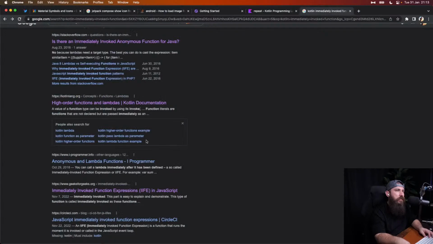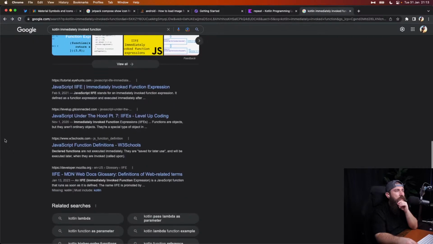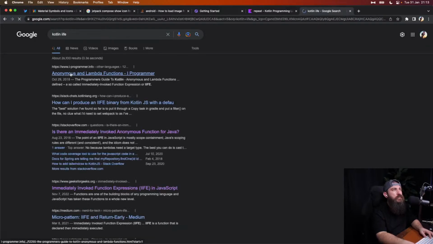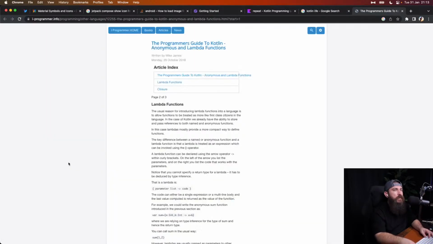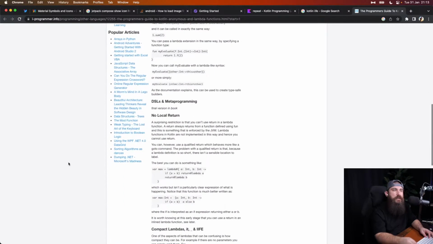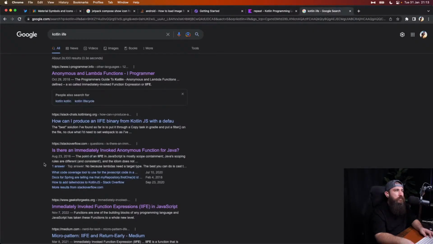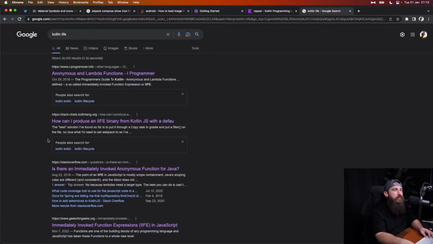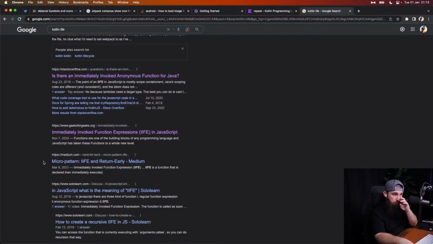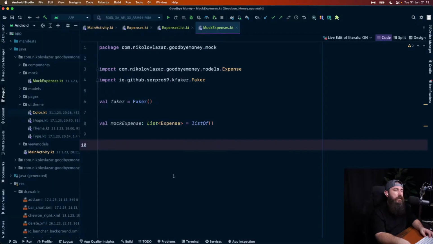There are no immediately invoked function expressions in Kotlin. Anonymous functions, but they're usually arguments. Invoke is an operator in Kotlin.